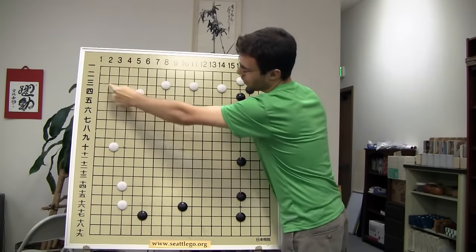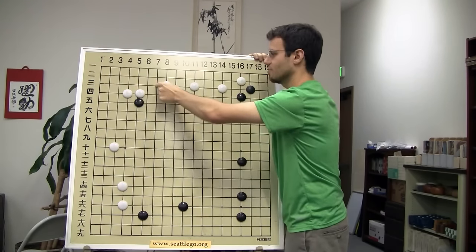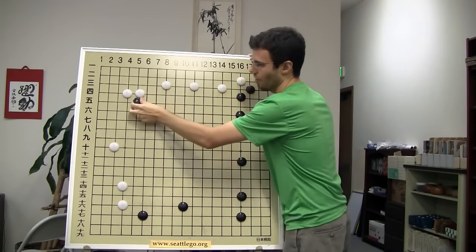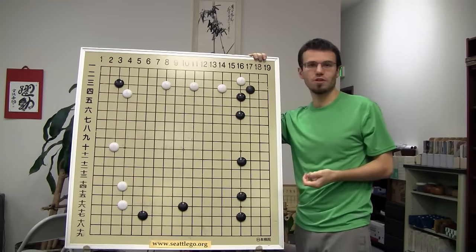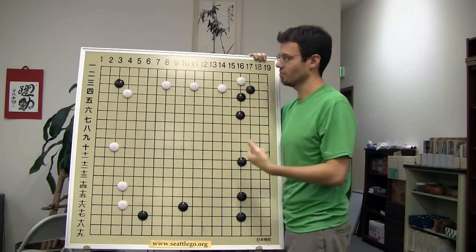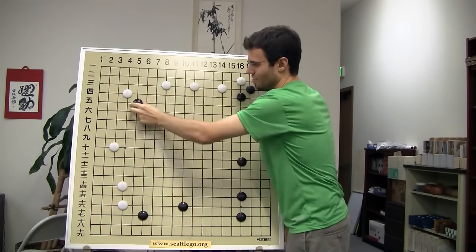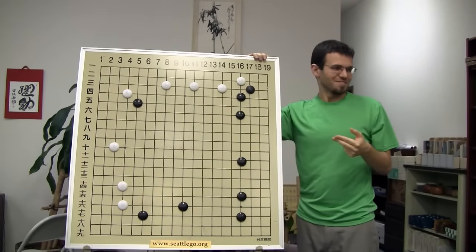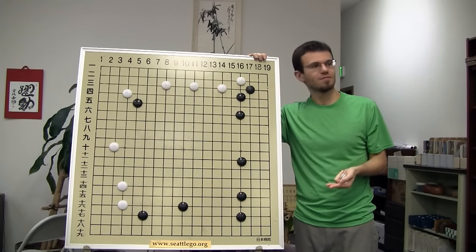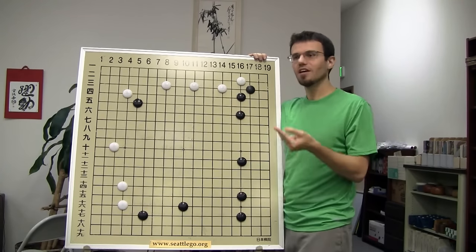And in exchange, white will get a 1, 2, 3, 4, 5, 6, 7, basically at least a 21-point corner with this one move. Whereas, if we just play this move, the 3-3 point, white gets no corner. And we get 8 points in the corner. So, you know, not a good reduction. Why is it not a good reduction? It's just too high. It's too high, okay? And this is the difference.